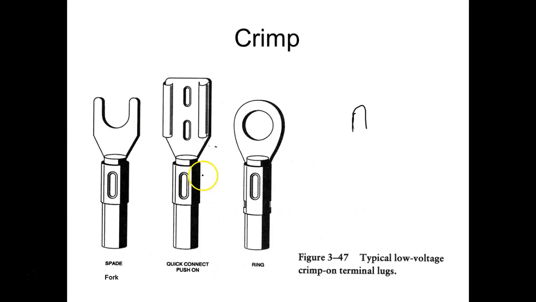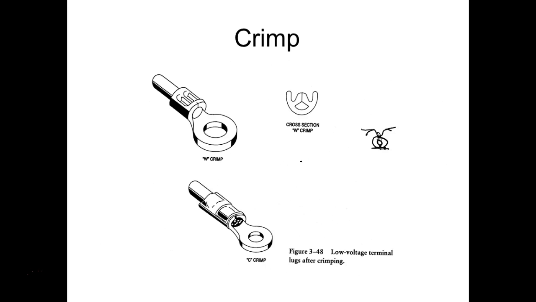Which are the spade type. The only problem with those is if you don't tighten these down correctly, they have a tendency to come off or slide out. But what's nice about those is that you can take them off and on the terminal block without unscrewing the screw completely. If you use a ring, you get a better connection. By the way, when you get a ring, you have to make sure you can get these rings with varying inside diameters depending on what type of bolt or screw you put these things down on. So you don't want to file these things out to make them fit. You want to use the right size, because if you file them down, you're probably going to change the capacity of the terminal.